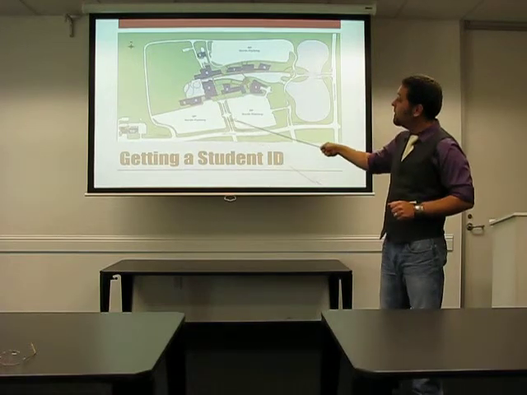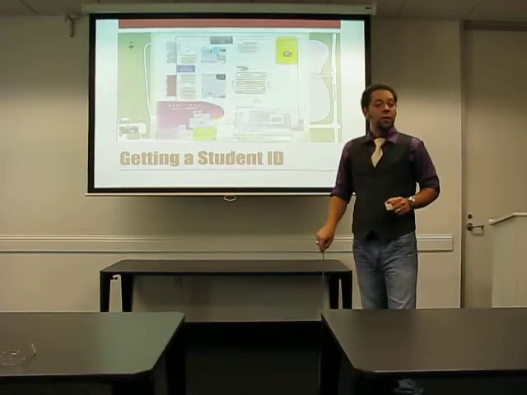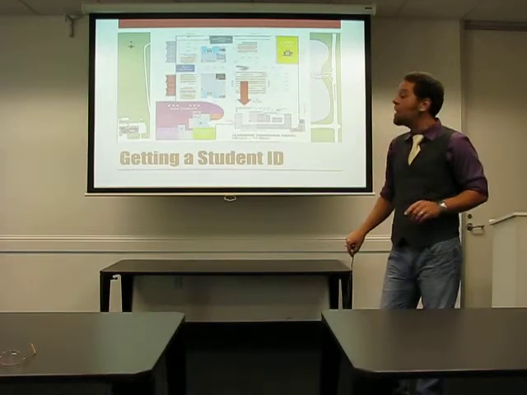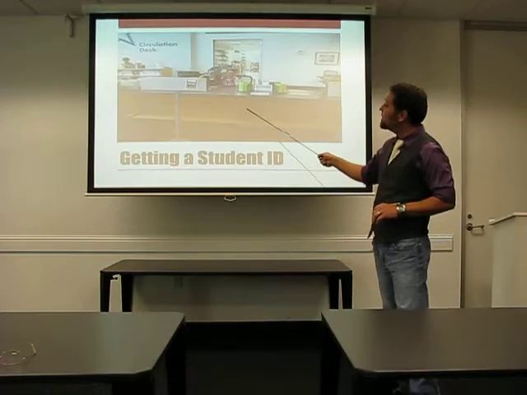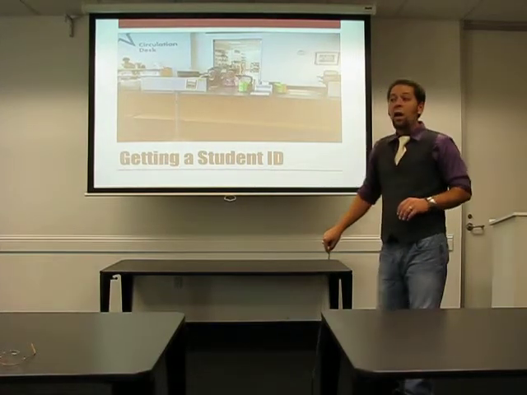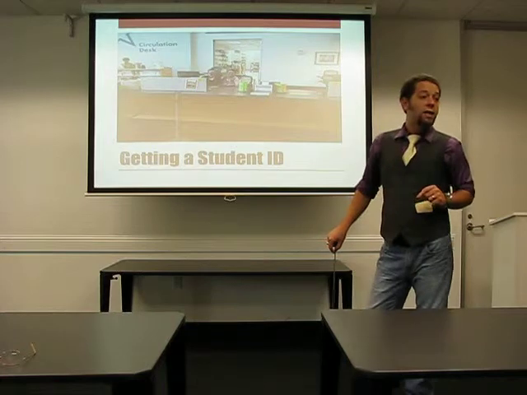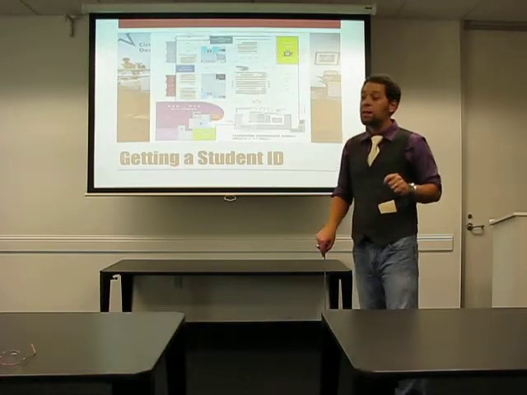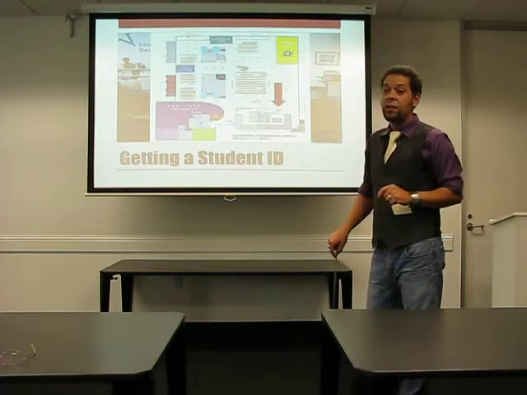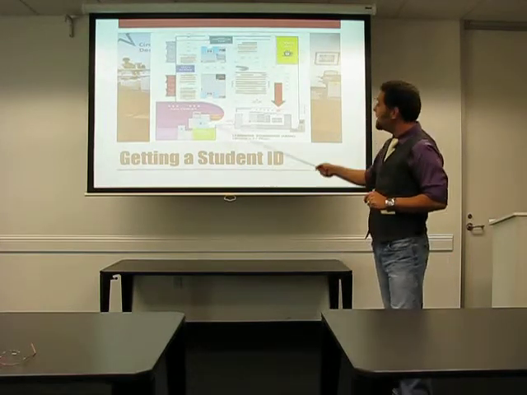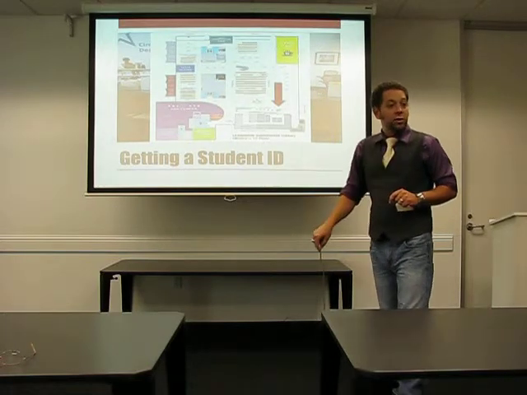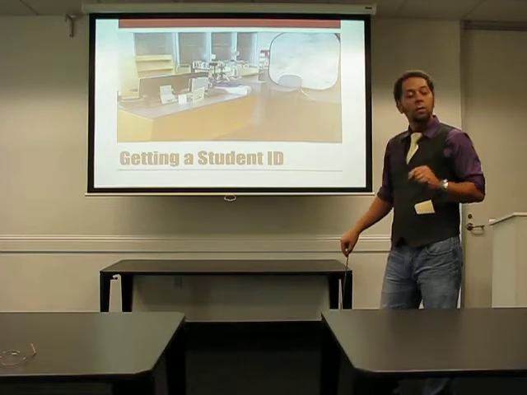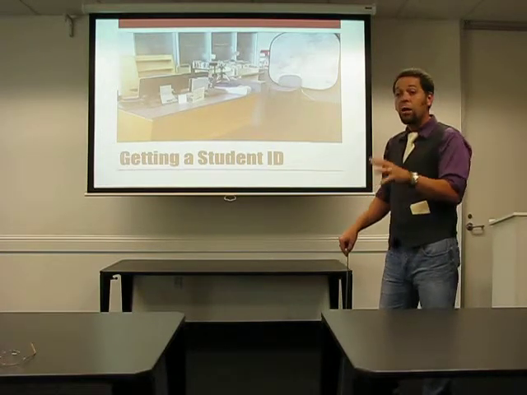So you're going to head on over into the library, and you're going to go over to the circulation counter. Now, we're going to go into more detail about the circulation counter in a minute, but what I wanted to do is let you know that the steps of the process of getting a student ID are to first notify the circulation desk that you're going to need a student ID, because the ID station is staffed on an as-needed basis, and they need to have a representative meet you down there. So once you head on down to the ID station, you're going to have your picture taken, and it only takes about a minute for the card to print out and for the librarian to create your library card account.